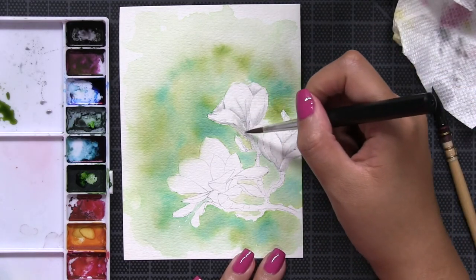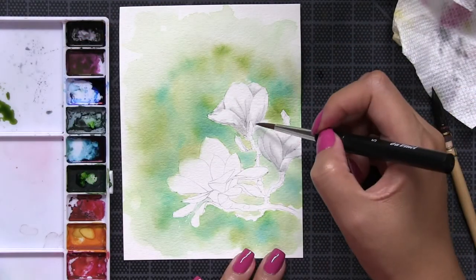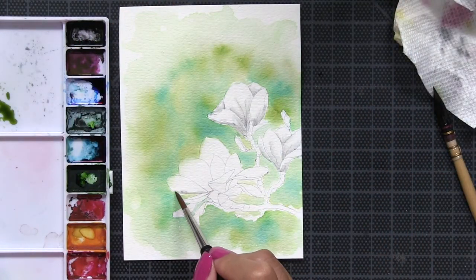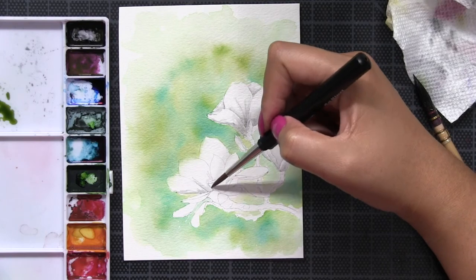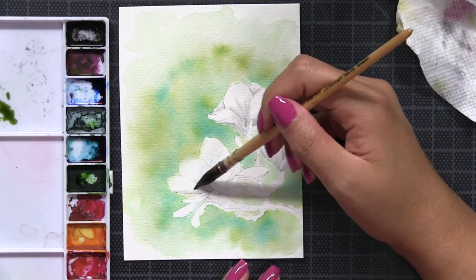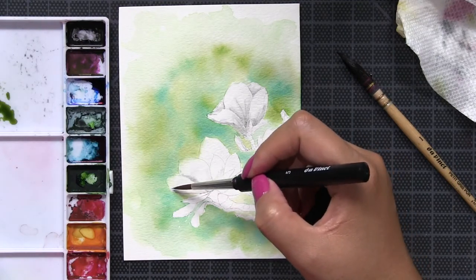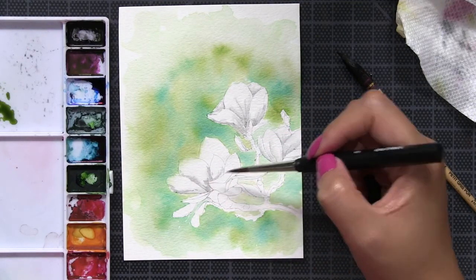I mixed the colors into that large well that you see in my palette, and then I applied drops of color onto the background, and then I added a little bit of turquoise and I blended it all together. Next, I went to work on adding the first layer of light gray color to my magnolias.